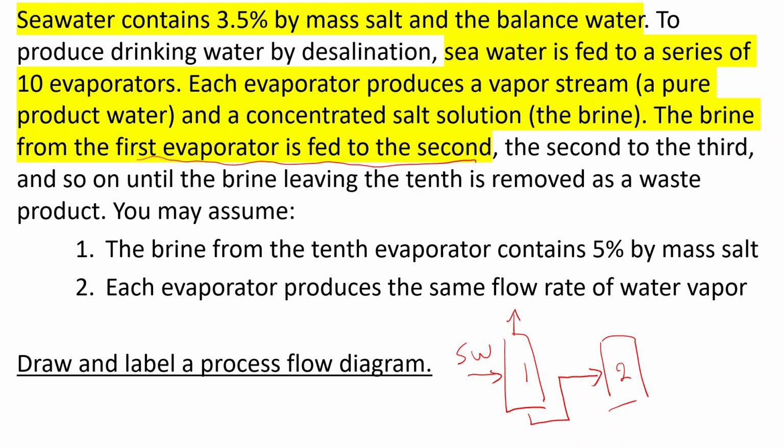Both the first and the second produce an evaporated water stream. ME represents the flow rate of that stream. The number represents the evaporator it comes from. The brine we're labeling MB, and the number after it represents the evaporator it comes from, and we have an MB2 coming out, a brine being produced by the second evaporator. So I hope you drew something similar to that. Once again, I'm going to show you what that looks like in PowerPoint, using the drawing tools in PowerPoint to make it look nice.